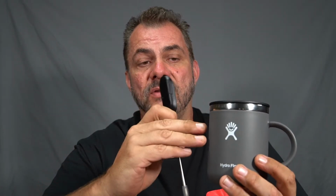Now, as you may have noticed in the review, that we poured boiling water into this, and when we tested it 10 seconds later, it was down to 85 degrees. Most people would realise that boiling water is around 99, 100 degrees or thereabouts. And when we poured the water in here and tested it, it was only 85.